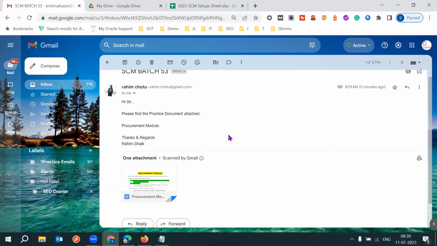If the total availability is less than the minimum quantity, it will definitely create. If the configuration is proper, it will definitely create.